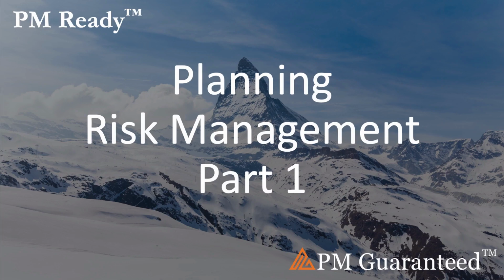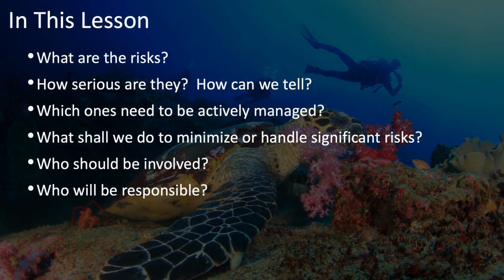This is the lesson on planning risk management. Part 1. Risk management planning asks and answers these questions. What are the risks? How serious are they? And how can we tell? Which ones need to be actively managed? What shall we do to minimize or handle significant risks? Who should be involved? And who will be responsible?